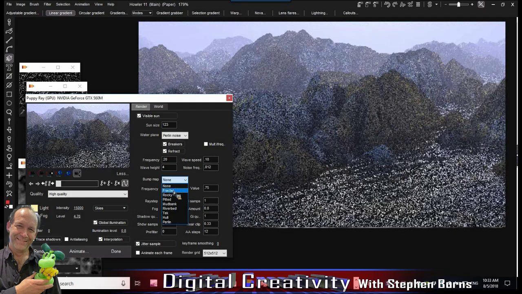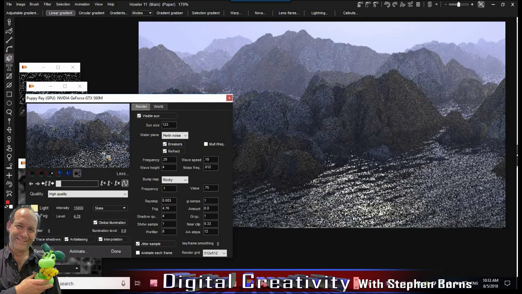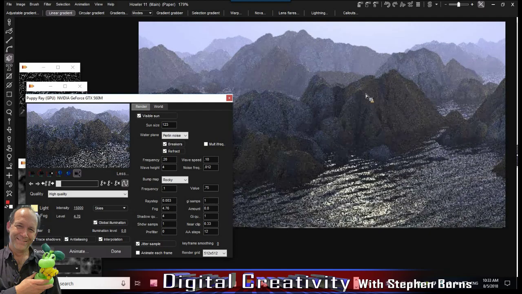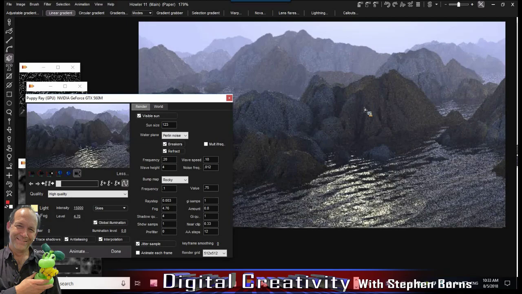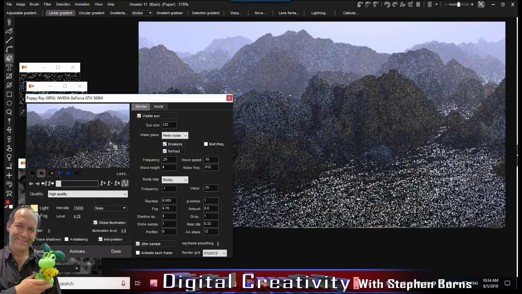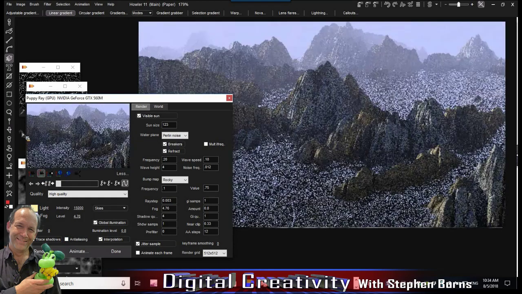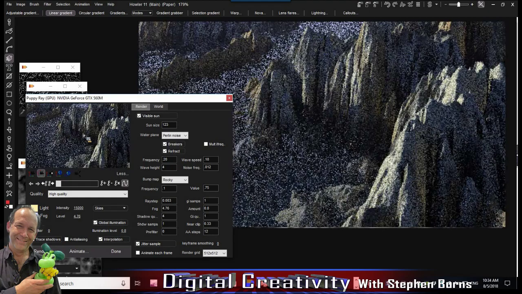There's some bump maps here. Rocky one, for example. Let's go render that. Of course, this is pretty much in the shaded area. It's not going to reveal much of the bumpiness if we don't have some light. Let me go and rotate a little bit more to the side. Yeah, something like this.